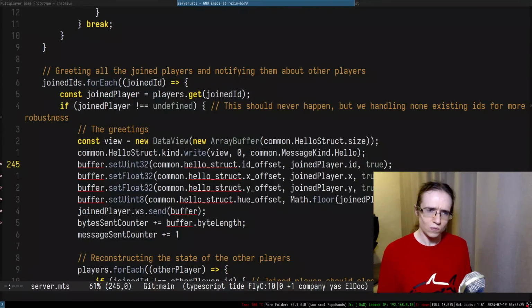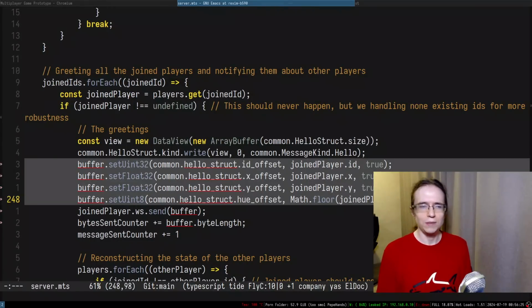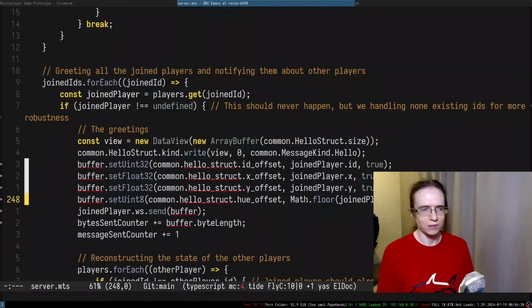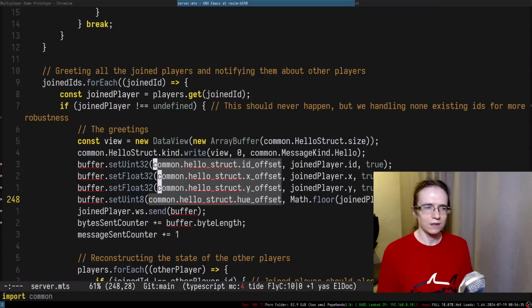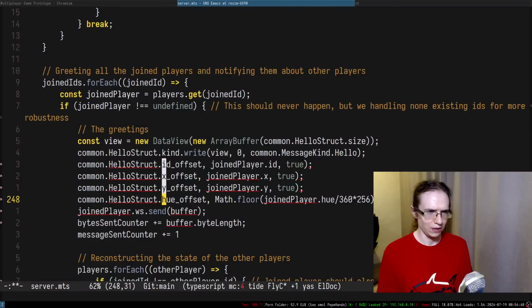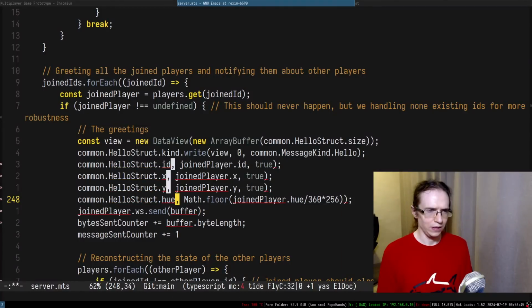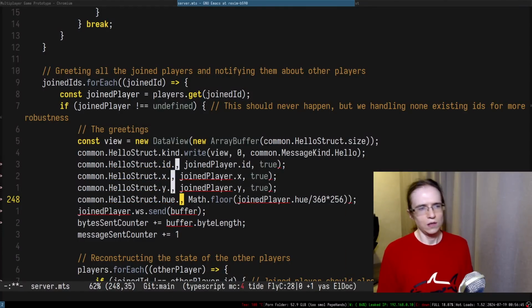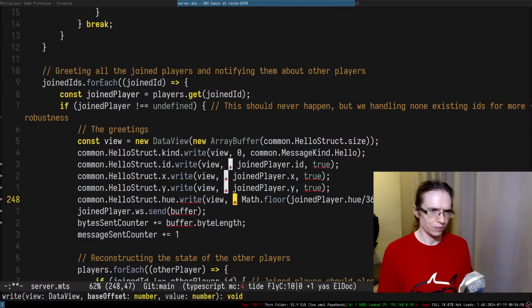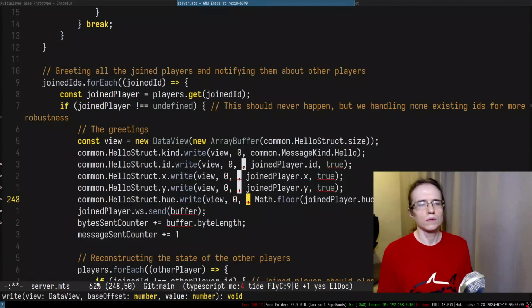Okay. Can I do a little bit of Emacs magic? I wonder if I can do a little bit of Emacs magic by just grabbing this entire thing, maybe even, you know what, deleting this stuff and then doing something like that, then deleting that stuff, then doing write view 0, and that's about it actually.